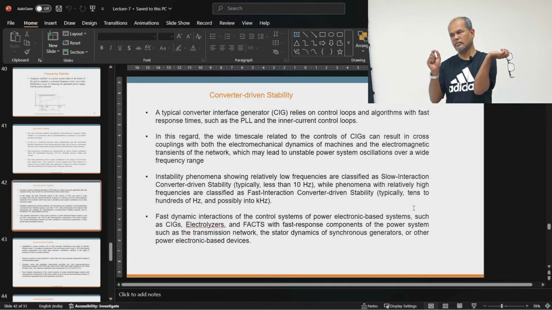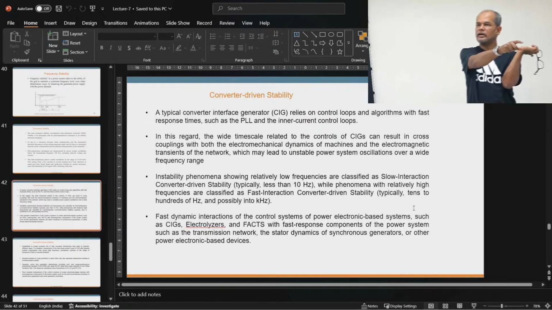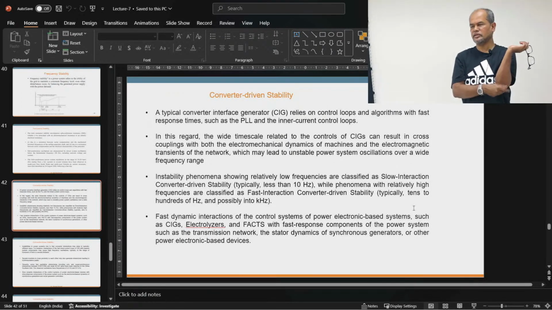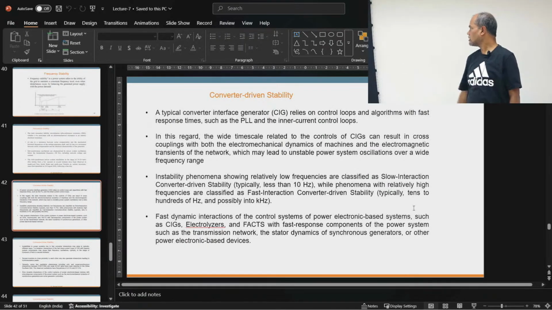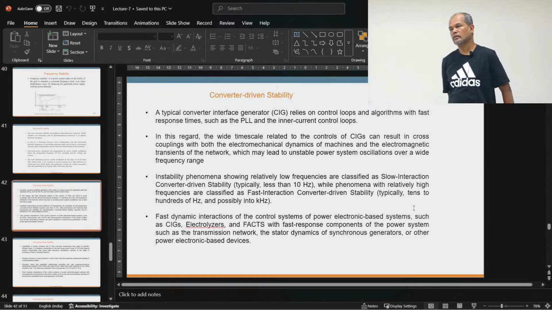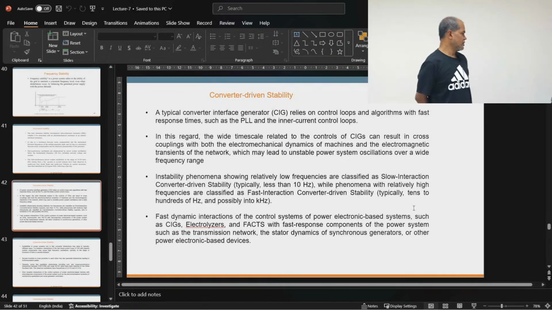I'll definitely email some papers to Dr. Animesh and he can share. And actually, I'm giving all the slides to him as well. But definitely, I will include some papers, one paper that you shared, a 2005 paper. I'll share some other good papers as well. Yes, sir. Thank you.